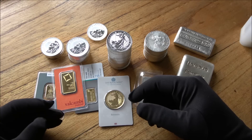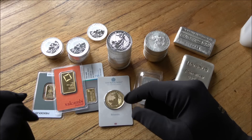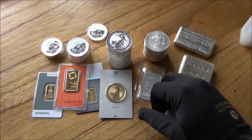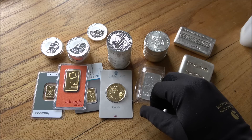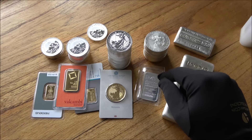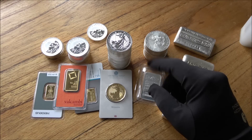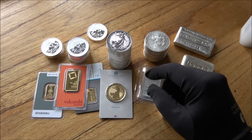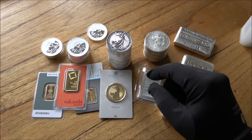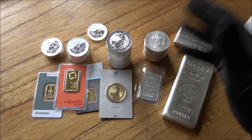£288,000 worth of sales. I wonder if there are a few dealers out there that are hurting a little bit, whether they've noticed a reduction in secondhand goods coming in. I know there are, because a fair few of the sellers I've been working with have told me about the atrocious prices they were getting from other dealers. Some of the smaller fish — the individuals that think they're God's gift to the world of bullion — are just there to fleece and hose. There are sharks out there offering 90% of spot for gold and silver, taking advantage of people, which I don't like.